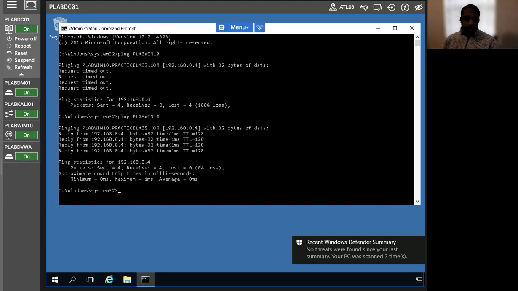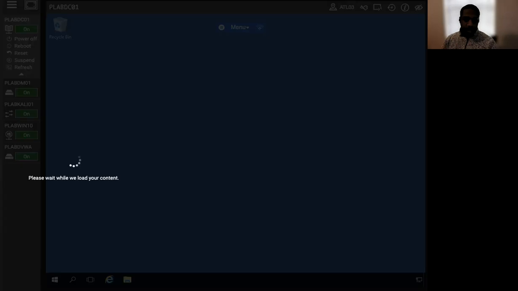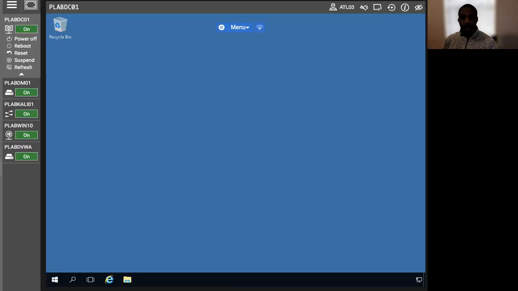All right, perfect. So now we're receiving the responses back from the practice lab, from the other practice lab, and it's verified that the reconfigured firewall rule to allow the file and print access to ping service is effective. So I'm just going to close this out, and then we're going to head into our next task, which is going to be configuring firewall rules with Windows Firewall with advanced security.